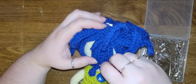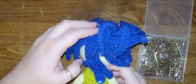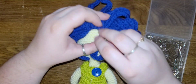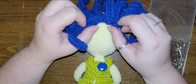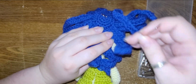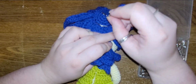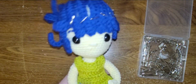Unless, hold on, let's see. Maybe if I use these to cover the bald spot on her head and use these to cover the back of her head, could I get that to work? I'm gonna have to do a lot of finagling with this. I don't think I'll be making any more characters with hair anytime soon, because it's too much work sometimes. Let me figure this out. I'll be back.